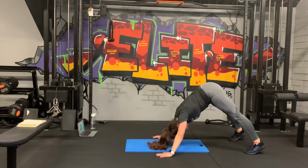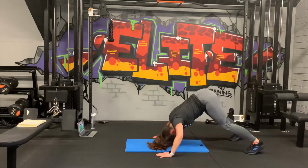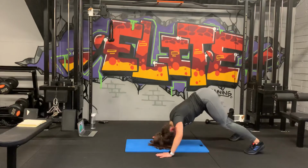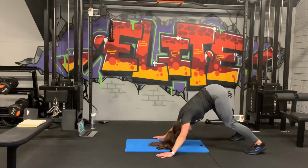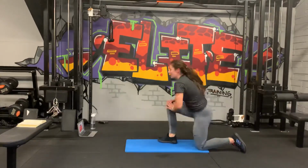Try and keep those legs as straight as you can. Go back straight, down, back up. Come on, last 10 seconds. Nice. 5, 3, 2, 1. Well done. Oh my God.